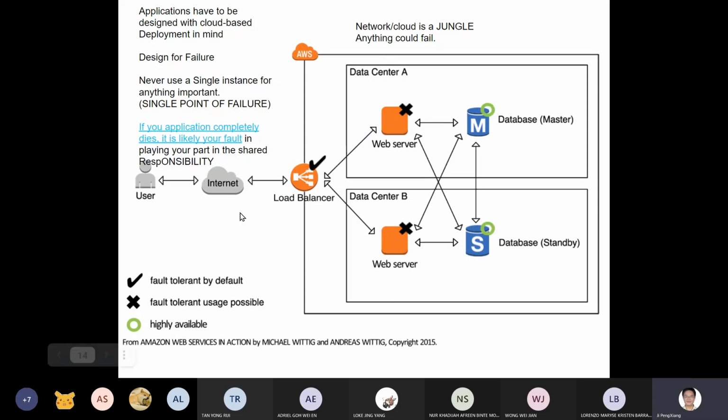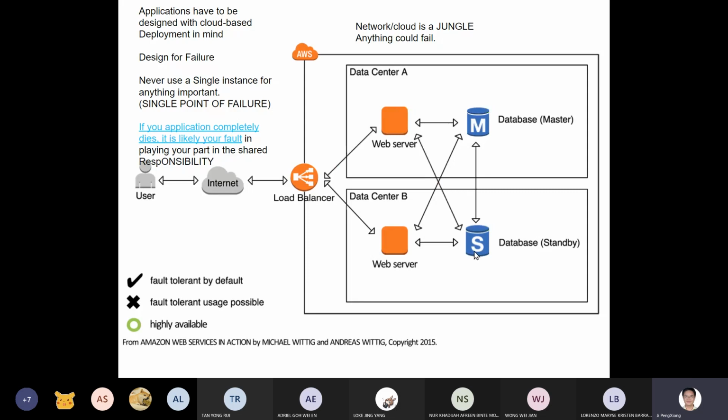Good try. And anything could happen to our database, right? So that's why we have a standby. But just take note: you have multiple web servers, let's say your EC2 instances hosting Node.js, so the workload can be distributed among these web servers. However, once you have a standby database, you can't distribute the workload between them. This is only standby. The only one that processes your data is this database.